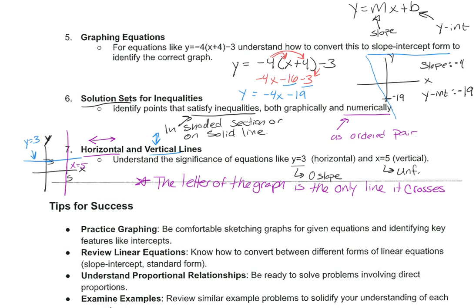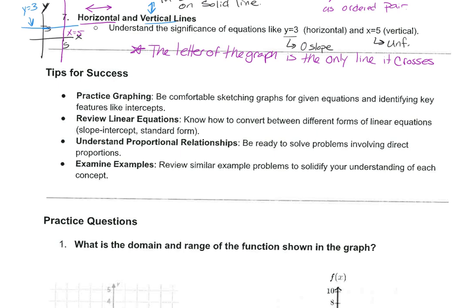Okay, so that helps us if I need to make lines that are parallel or perpendicular to these, right? We can kind of visualize what they look like here first. So some tips for success, right? Some things that we should probably do to help us study and get ready for the CBA.